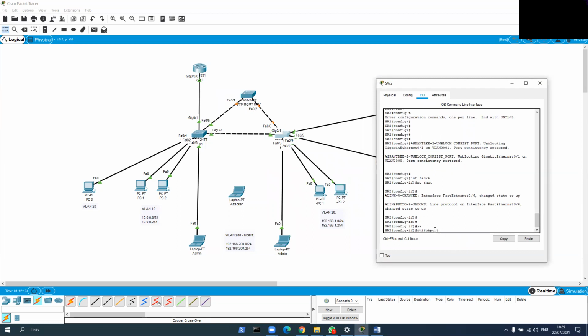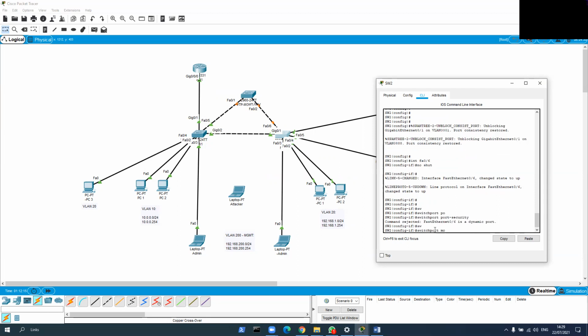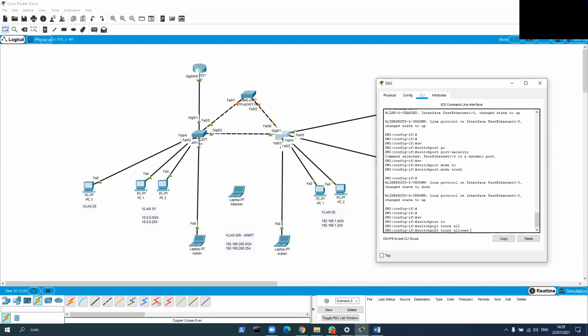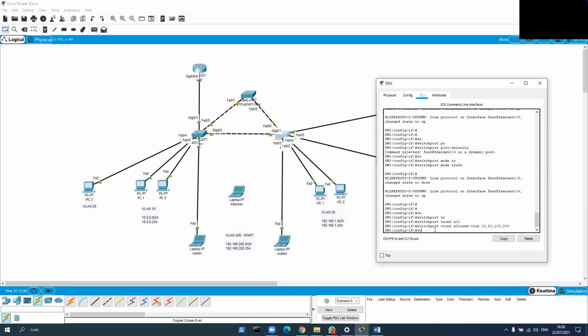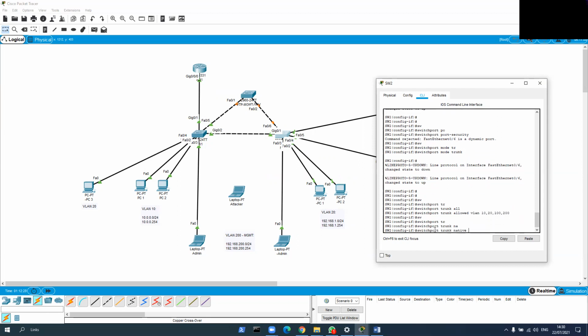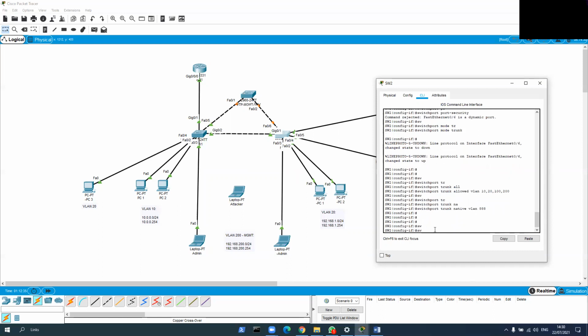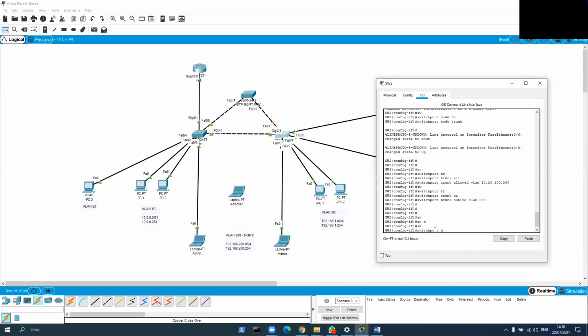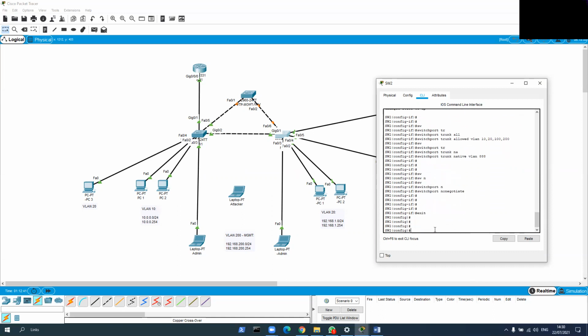Interface switchport port-security, switchport mode trunk, switchport trunk allowed VLAN 10, 20, 100, 200, switchport trunk native VLAN 888, and switchport nonegotiate. This is everything that we need to do in this interface.